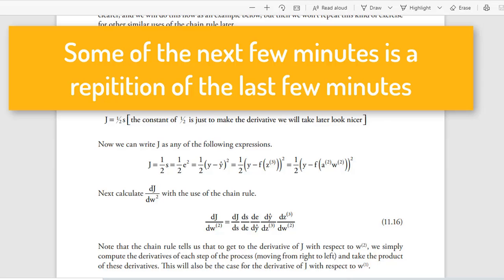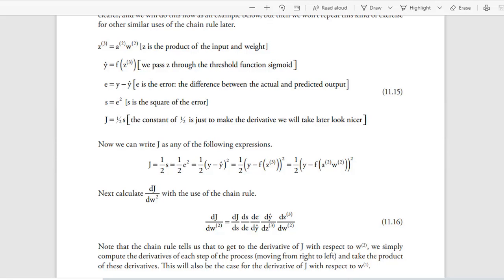Now this is going to tell us how much J will change, but it's not going to tell us how much we should increase or decrease w by, or whether we should increase or decrease w in order to reduce J. So if we change w by a certain amount, J will change by a certain amount. But we also have to decide, should we increase w so that J will decrease? Remember, we want the error to decrease. Or should we decrease w so that the error will decrease?